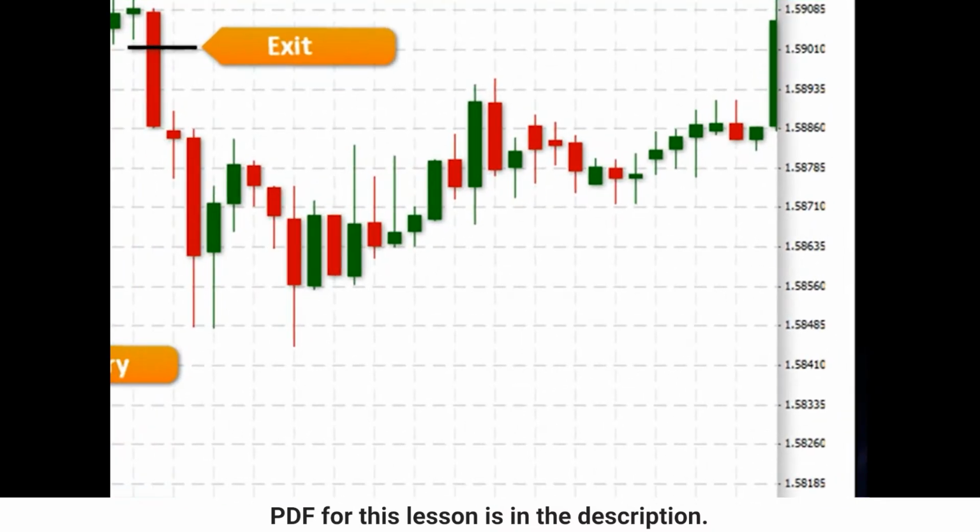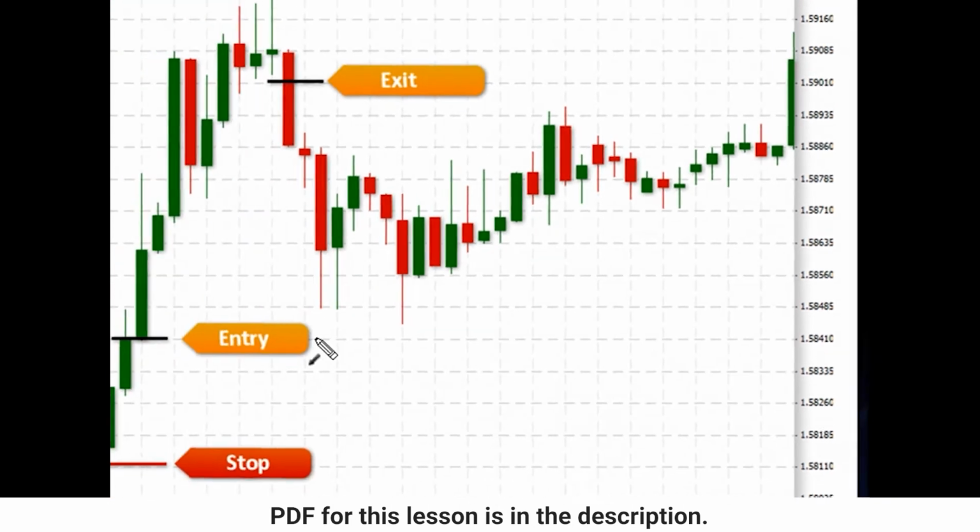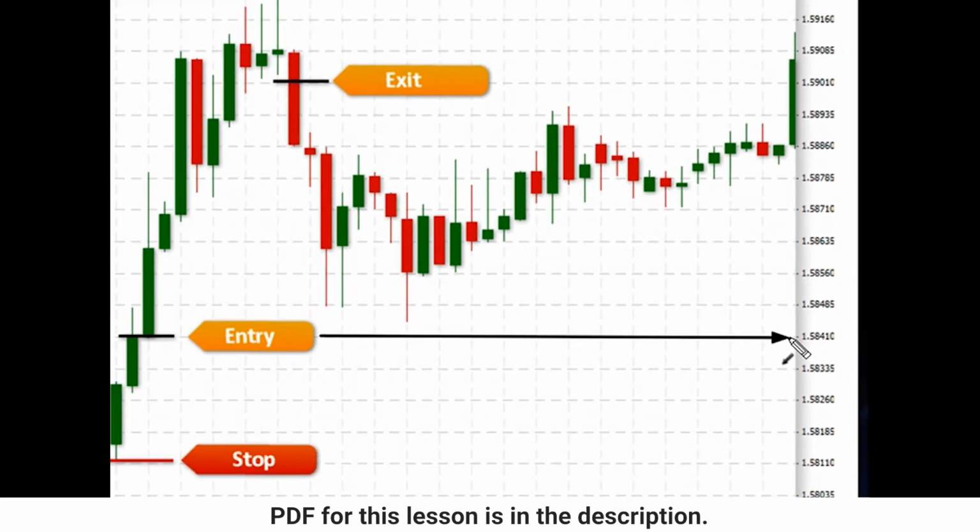Now remember, when we're looking to the right at the price, we are only counting the 4 digits after the decimal point. So if we look at the entry price here, which is a 1.5841 price, by looking at the 4th decimal place, if I wanted to go 1 pip higher, I would be looking at 1.5842. Another pip is 1.5843, and another pip is 1.5844. So pause the video now and see if you can work out what the risk reward is here.